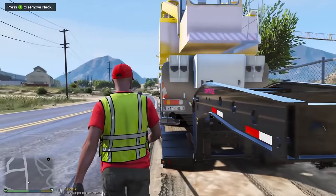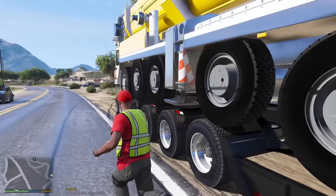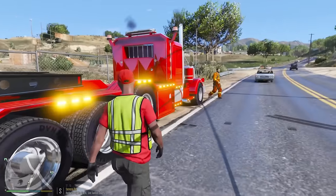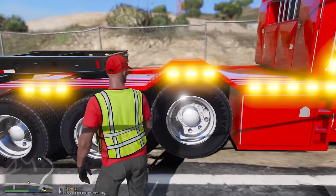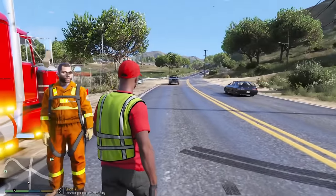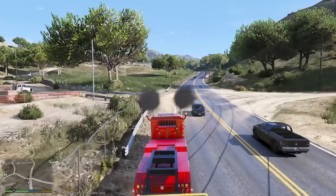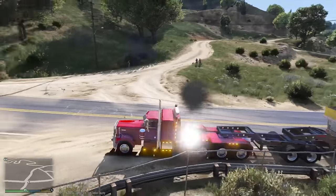I've got to put down a lot of chains and binders to make sure this thing does not go anywhere, especially hauling it in a sketchy way. We're also going to drop the tag axle to support all of this weight. It's now on the ground and we are ready to go. We need to pull a U-turn to head back towards town — luckily there's a dirt road that wraps around and I think we can handle it.